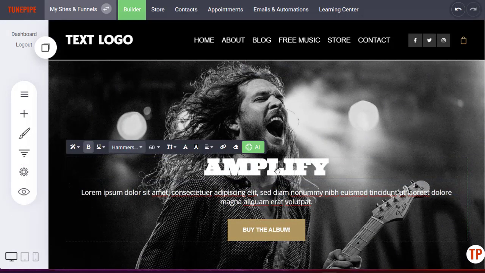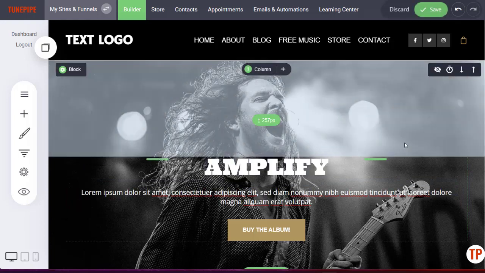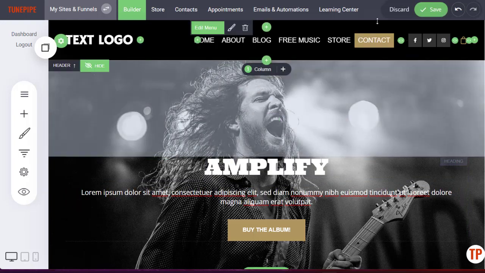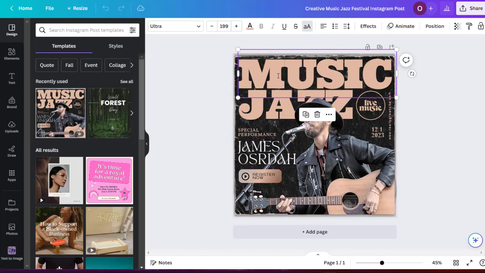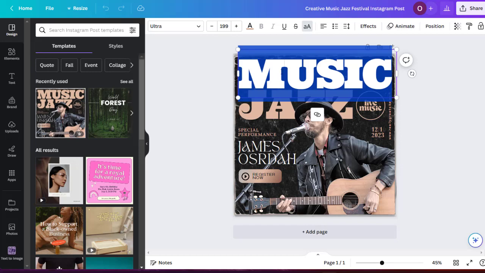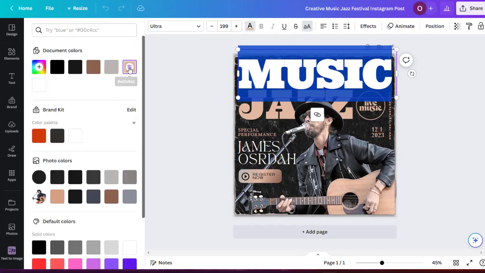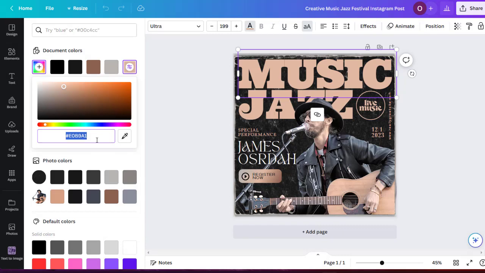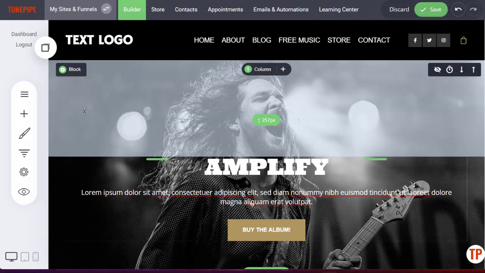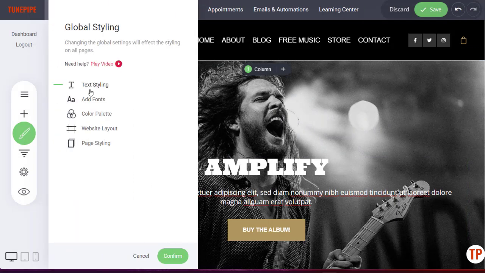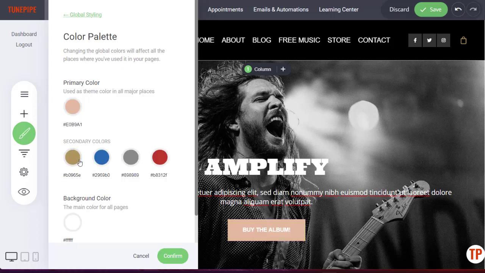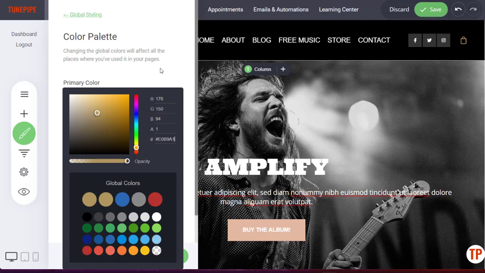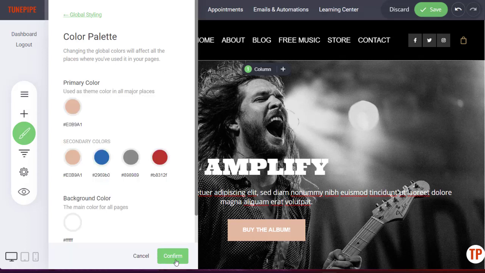Now, I've got bold already turned on for this font, so I'm going to turn it off, which makes this particular font look a lot better. Now we want to mess with the color and size, so I come back here. I don't need to steal the size because we're going to play with that, but that color, the hex code, we click on that and we can see it here. We're just going to copy that. We're going to come back to TunePipe. We're going to come back to global style settings. And we're going to go to the color palette, and I'm going to get away from this gold, and I'm going to change it to that sort of peachy kind of color. And we're going to play with that like so.